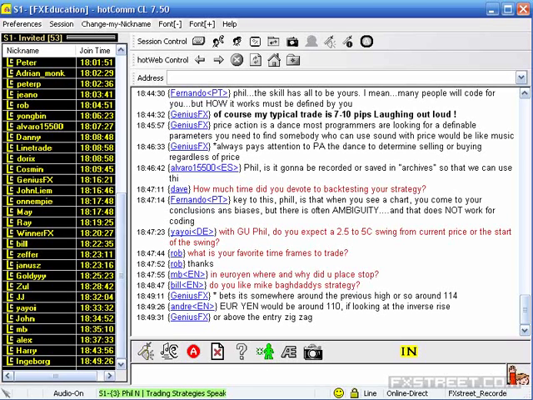The key to this is that when you see a chart, you come to conclusions based on bias, but with a lot of ambiguity. So this particular concept, you couldn't code this. It would be impossible to code this. It is 100% discretionary. It will change and vary with the individual. So it is a discretionary approach, but it's a very useful tool to have in your arsenal to make an assessment of, we've got a recognizable pattern, a recognizable portion of the chart that is repeating historical reference.